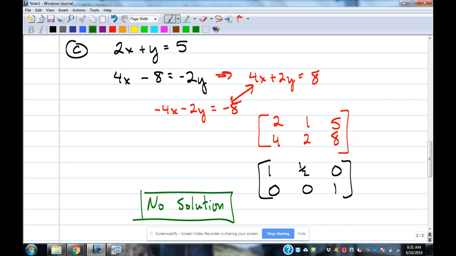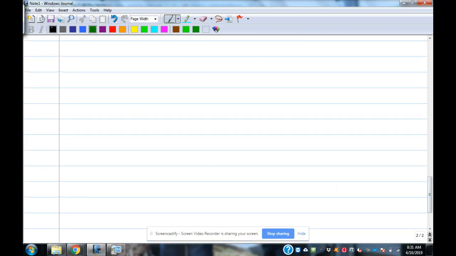If it's all zeros, then what do you think would be? That would be an infinitely many solution situation out of that. So let's look at a system that maybe does that. You already know that. 2x plus y equals 4. And I won't even make you do too much work here to get it in the right order.